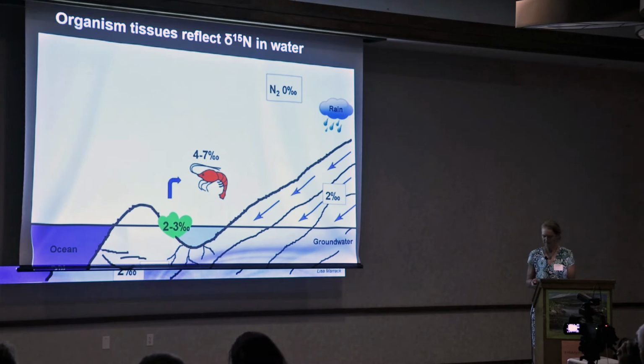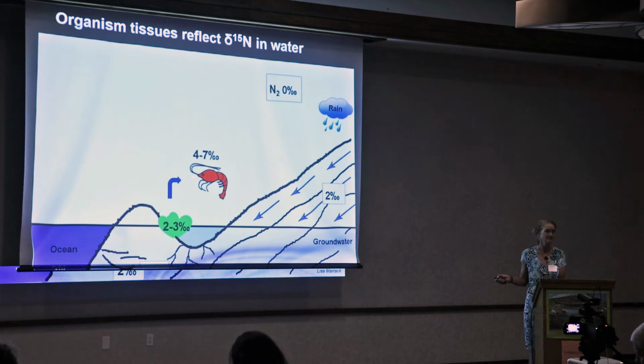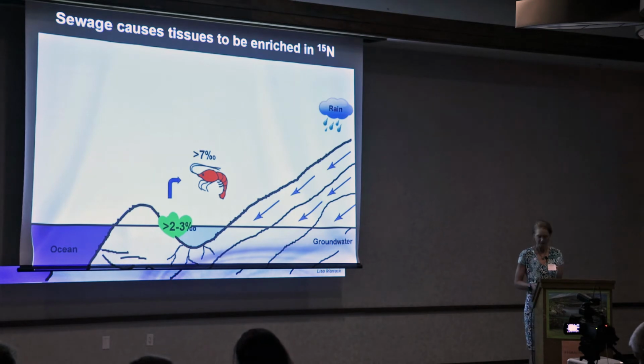And therefore, we would see these values in algae, both in the ocean or in anchialine pools. And then this passes up the food web. Now, one thing you should know, and this has been studied quite a bit, is that as we pass up the food web, there's a bit of a concentration of N15 values, typically on the order of 2 to 4 parts per thousand. So that's what we expect in our uncontaminated areas here in West Hawaii. But if we've got sewage, we're going to bump up those values above what is expected, and we would expect to see higher values.